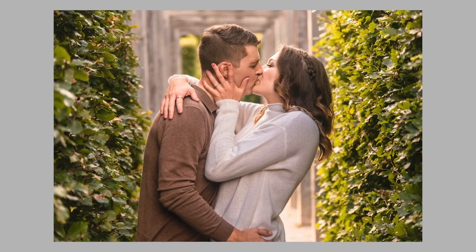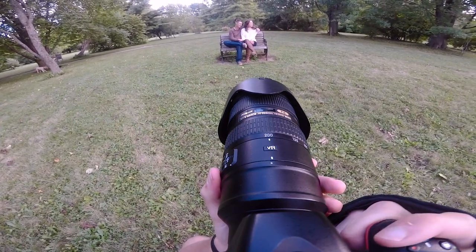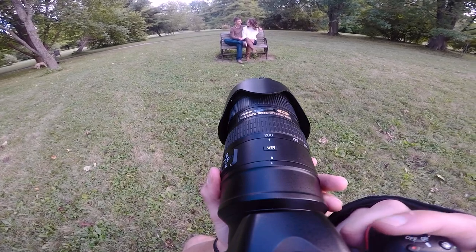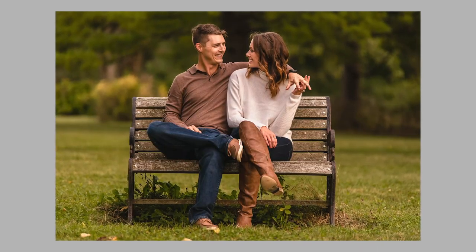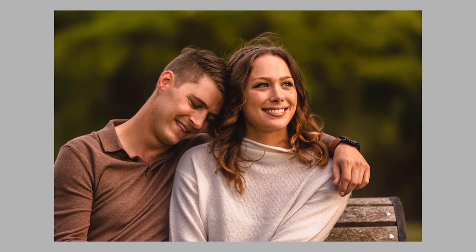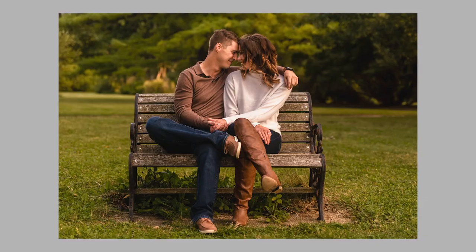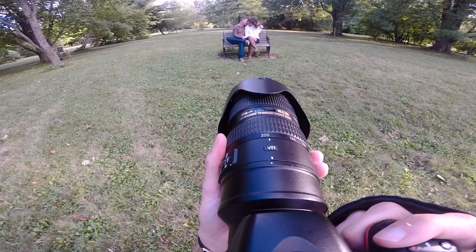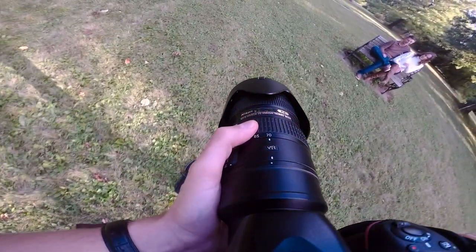For this seated scene, just five little prompts let me get a lot of versatile looks in about 30 seconds. I say: look at each other, both look to your left, both look to your right, now Aaron look into her eyes while she looks at the sky, now look at each other, now tickle each other. You can get a lot of different emotions and looks in a short span even from a single seated position.